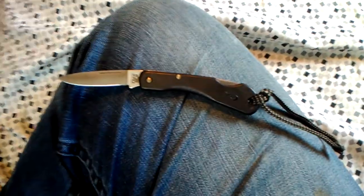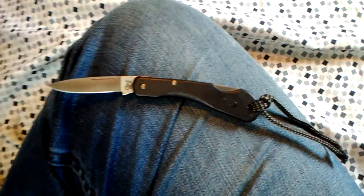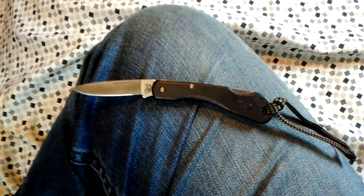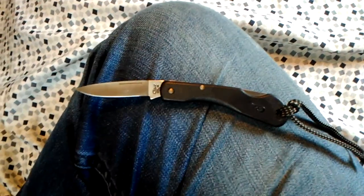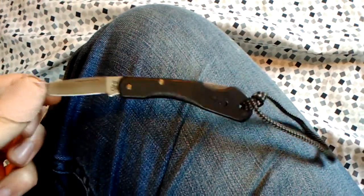It's a good knife if you work in an office or somewhere like a grocery store — if I'm in the break room and need to open something, pulling this out is a lot less scary to some people than pulling out a big knife. I carry this as a secondary knife to my main EDC for those low-key situations where I don't want people to think I have a weapon, because people don't understand that a knife is a tool, not a weapon.